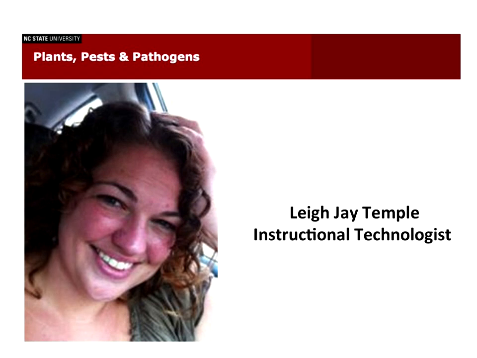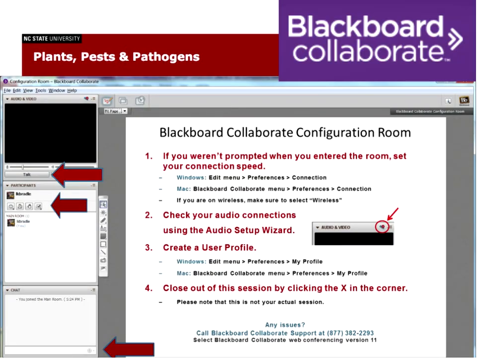Hey, good morning, everyone. I'm Lee J. I'll be giving you a short walkthrough of Collaborate. On the left-hand side at the very top is your talk button. If you're asking a question, you can click on that, and that will allow all of us to hear it. If you're not asking a question, as Lucy said, make sure that that is not clicked. Underneath, there's our participant area. It lists all the folks that are joining us today. We've got a great group. Underneath, we have the chat room. You can type in the chat box, and you can ask a question to the moderators or to the person speaking, and we'll get back to you. To the right is the whiteboard, and that is where your content will be displayed. So if you have any questions, just let me know in the chat box.